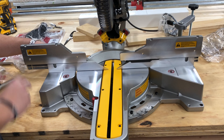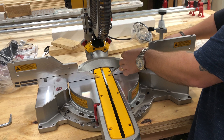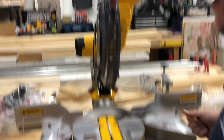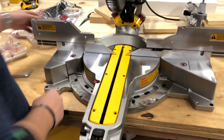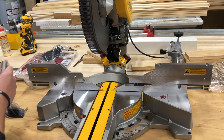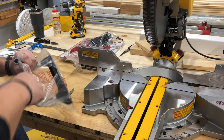Up to these fences - I think this is all just cast aluminum and you've got a couple of little adjustments. Both your fences will slide anywhere you really want them to go, then just lock them right back down. I like to push my top fences out of the way just a little bit - I've been known to cut a fence or two in my time. Comment down below if you've done the same.